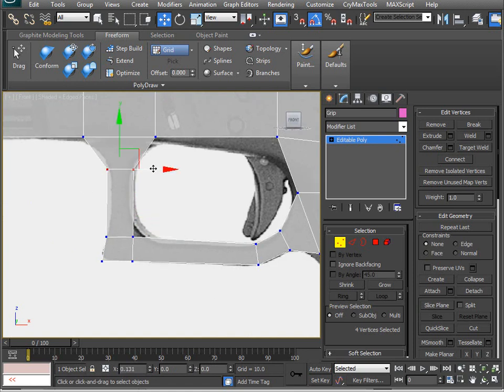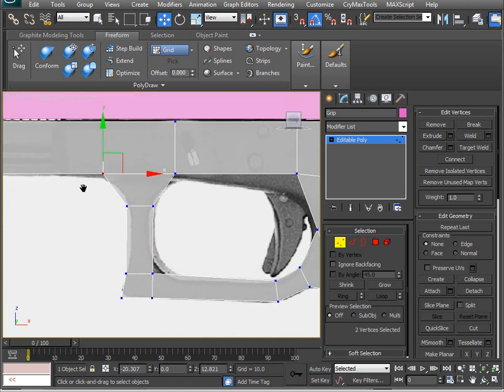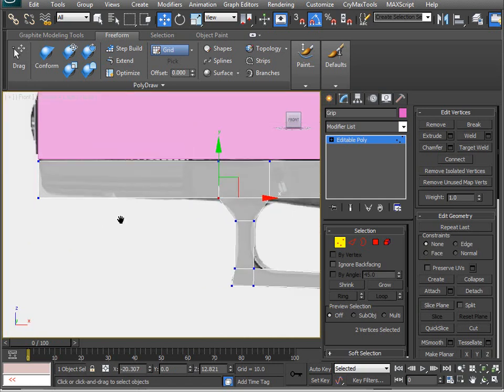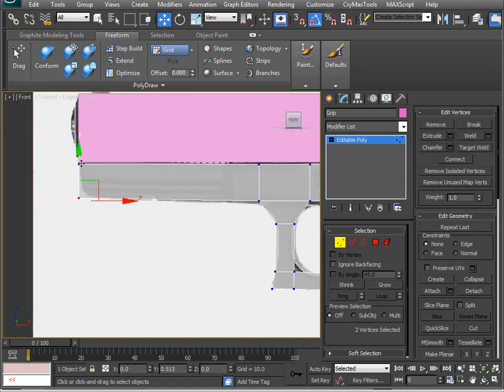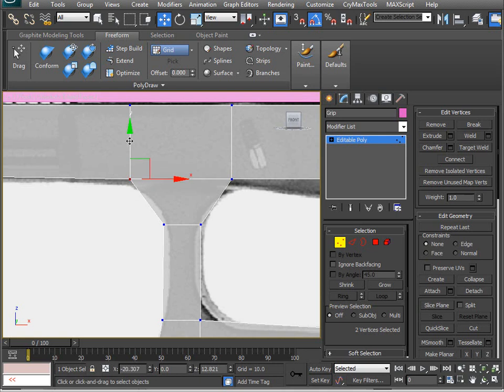Okay, just cleaning up a little bit here and there. You can see I have a slight bit of an actual downslope going on here, so I'm just going to match that by the picture.